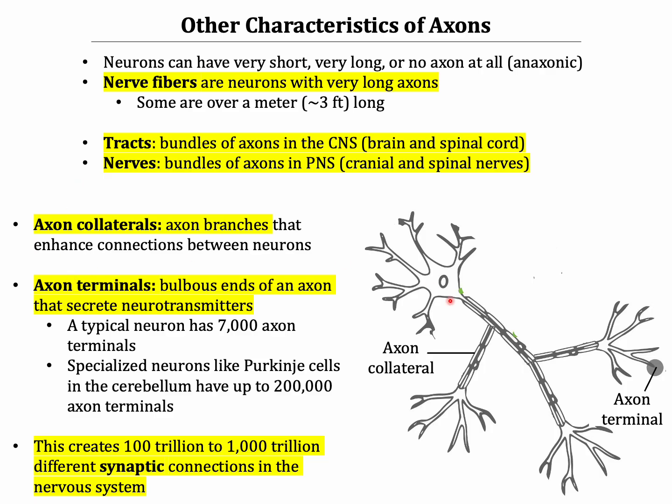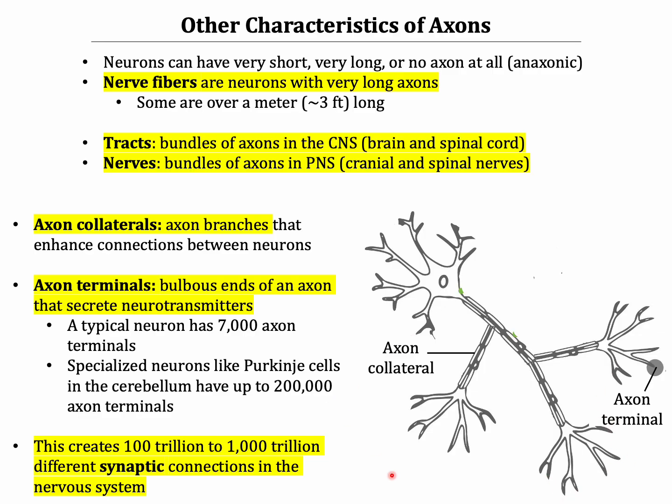Additional terms here are structures, axon collaterals. So when we look at our visual here, right, here's the cell body, dendrite, here's the main axon. And what we're visualizing are these major branches coming off of it. Those major branches are called axon collaterals. That really increases connections between neurons. It produces more axon terminals, more points of contact with other cells, right? So that really increases communication points. So each one of these terminations are axon terminals.